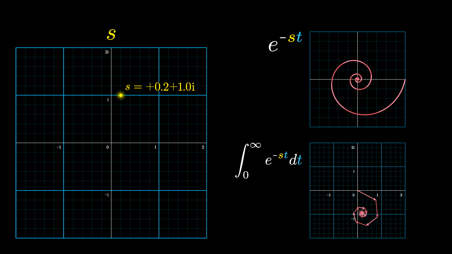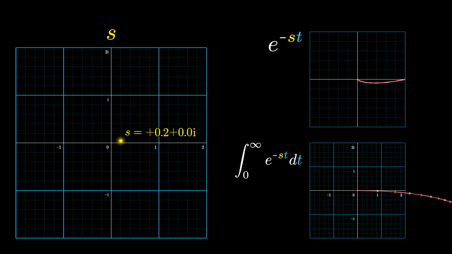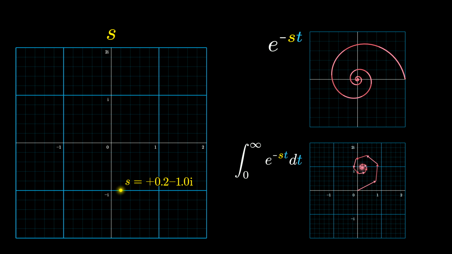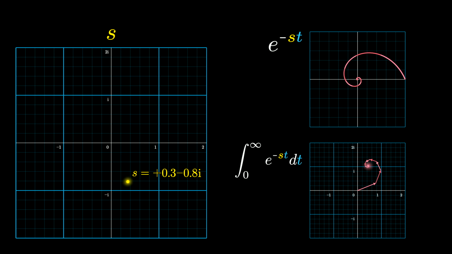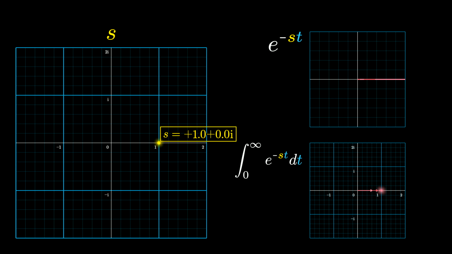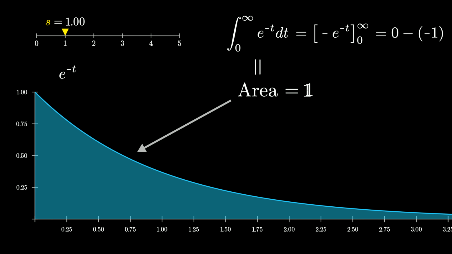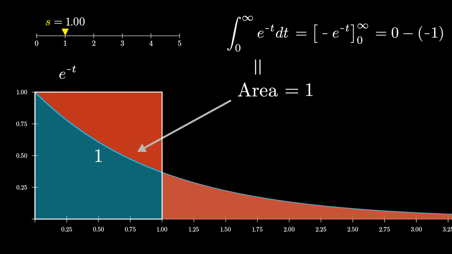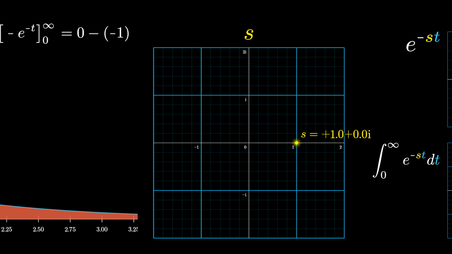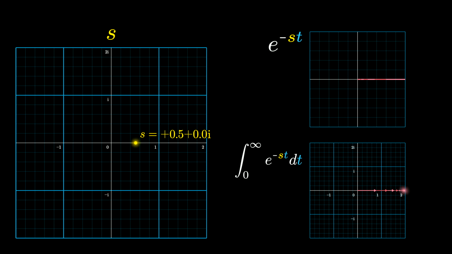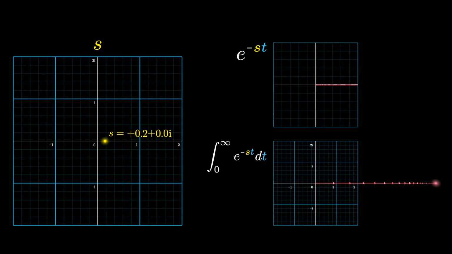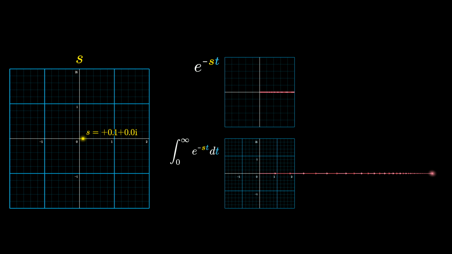And as we move around that input s, the resulting value of this spiraling sum might wander around the complex plane. As a quick sanity check, let me move that value of s over to the input 1. So there's no oscillation because there's no imaginary part, and you'll notice that all these little arrows stack up to end up on the number 1. And this should make sense. Back when we were interpreting the integral the more familiar way as an area under a curve, we saw that this value, when s equals 1, works out to be 1. And just as before, if I let s approach 0, getting smaller and smaller, then the resulting integral gets bigger and bigger, rapidly approaching infinity.